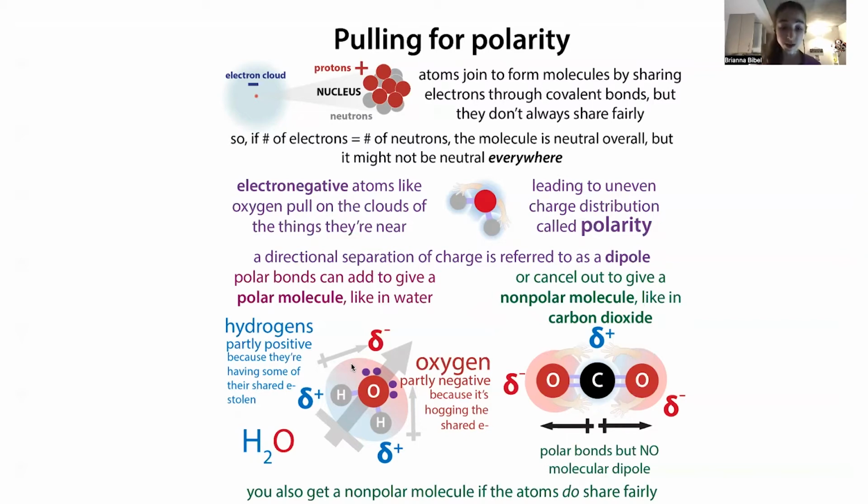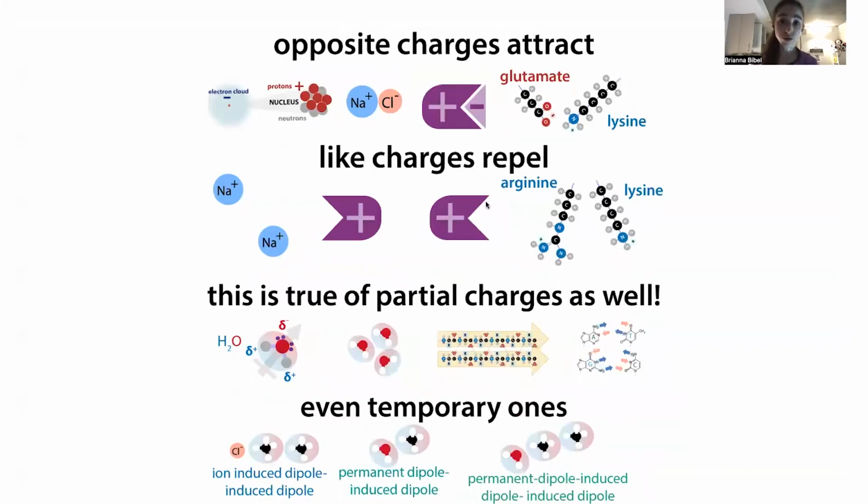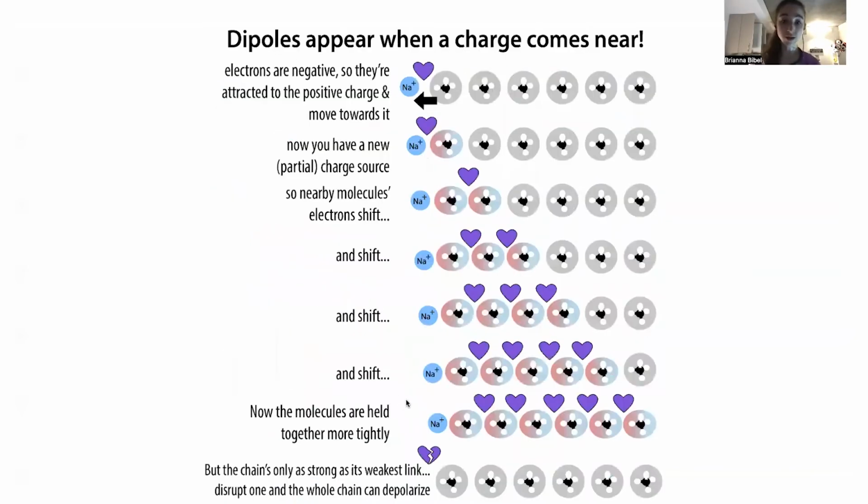When you have separation of partial charges, or when you have full charges, then you get the possibility to have intermolecular attractions. And so these attractions play a huge role in what type of interactions molecules make, as well as where molecules want to hang out. So we'll see this again and again, either with full charges, with partial charges, even with temporary charges. So basically, when one molecule moves close to something, that gets them to shift their electron clouds, because those electrons are really just whizzing around.